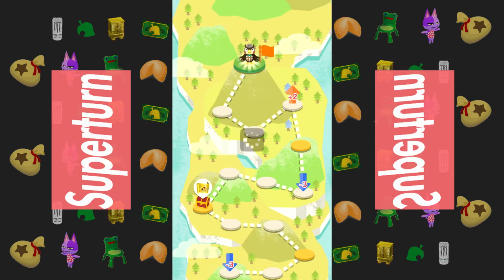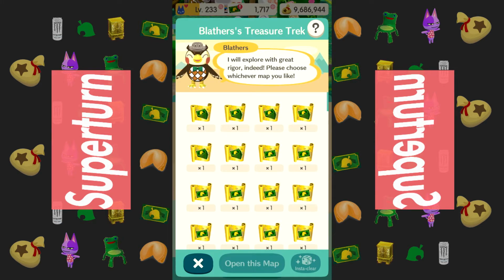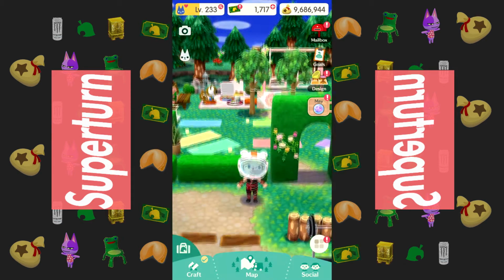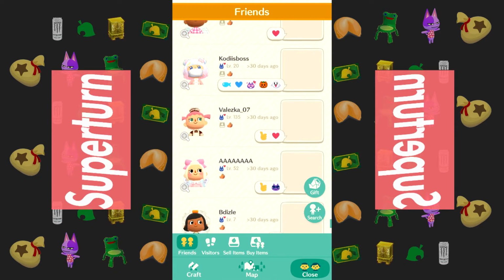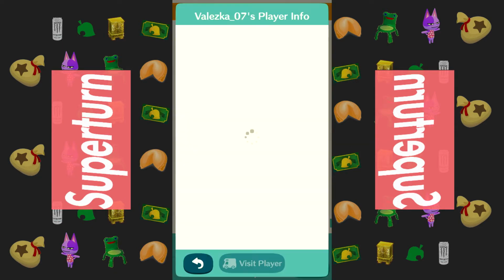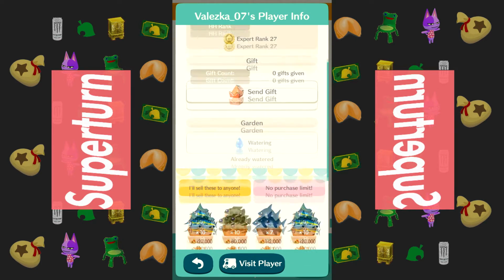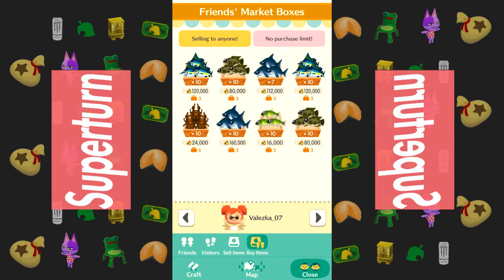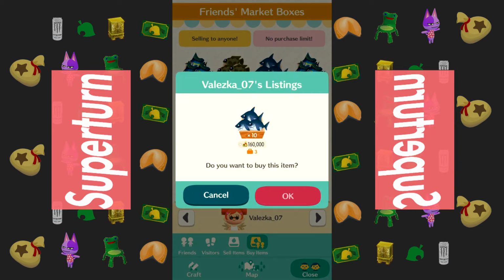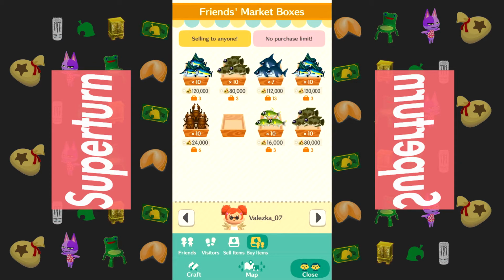With this map, we're once again below the bells limit, so it's time to do something else. And now I'll just buy all the stuff, all the expensive stuff, from the market boxes of my friends. For this occasion, I kept a few inactive friends, since their market boxes were filled with unusual rares for a lot of money.